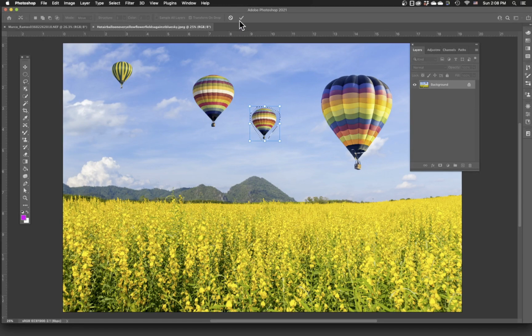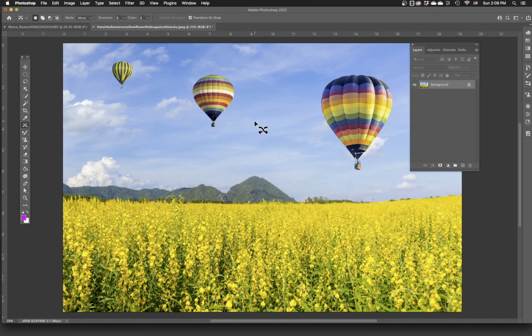And once I'm done, I can hit the check mark or the return or enter key. It may not happen immediately, but if I hide the selection, you notice it has placed itself beautifully into a new space. So I have successfully moved it. And Photoshop with intelligence has actually done a content-aware fill in the space that I took this balloon away from.